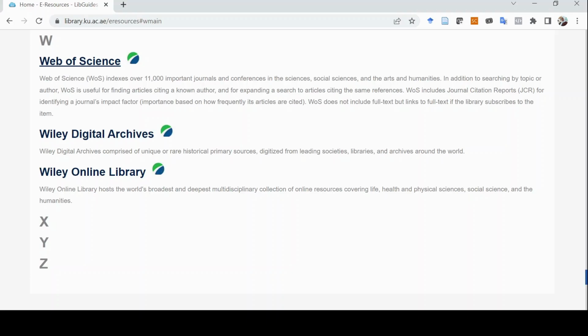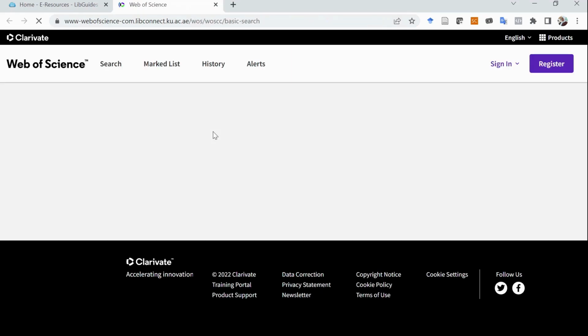So today I want to take you through how to search for peer review articles using Web of Science search. If you want to narrow down your search to get the latest peer review articles concerning a particular topic, you can use Web of Science. So you go to Web of Science. For instance, now I want to search for ferrites. So I want to search for ferrites using Web of Science.